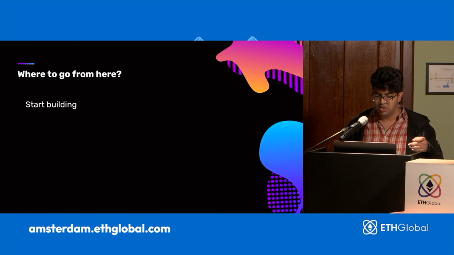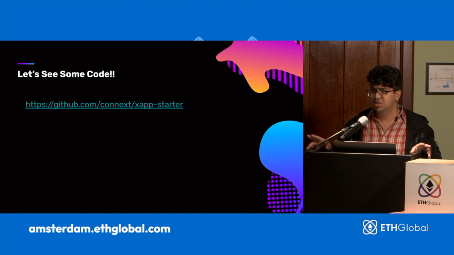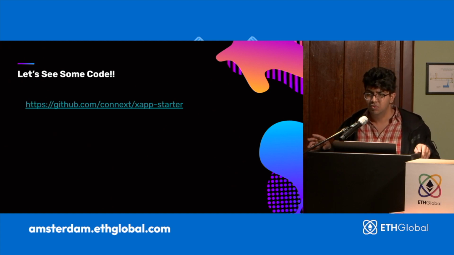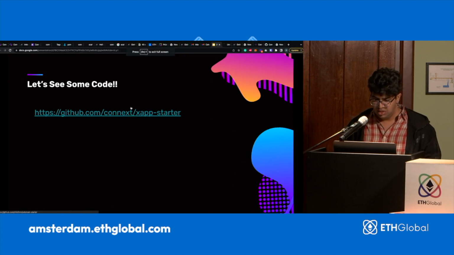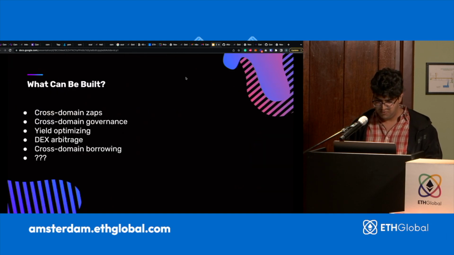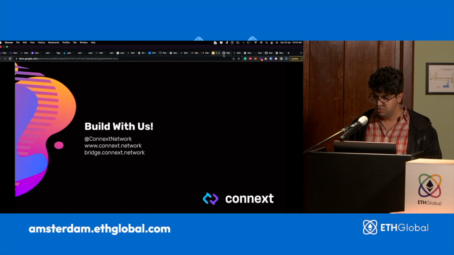All of this you can get at the xApps starter link. If you go there, we have three ways to start interacting. We also mentioned that if you go to docs.connext.network, you will have a very simple getting started, where you can do an instant transfer. You just have to download the SDK itself and get started with it. I can show it to you right now, if you can start and do some coding, if that is cool with you guys.